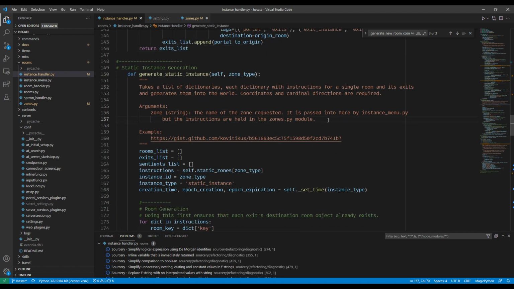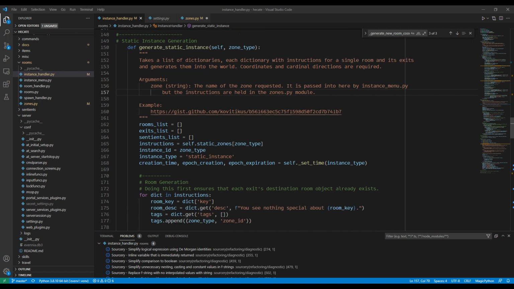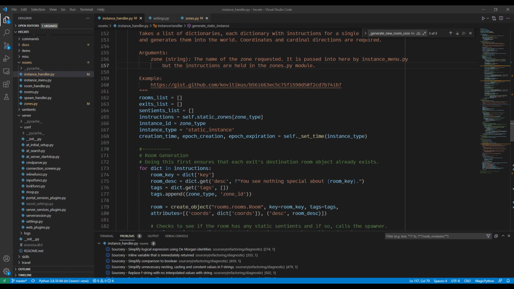Am I missing anything here? Because it seems like a lot of this is pretty straightforward, and I don't know if it's confusing. I want to move on to static instances if anybody's got any other questions that I may be missing. Is this more confusing than just reading it yourself? That's the question.